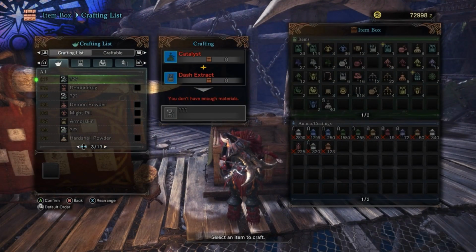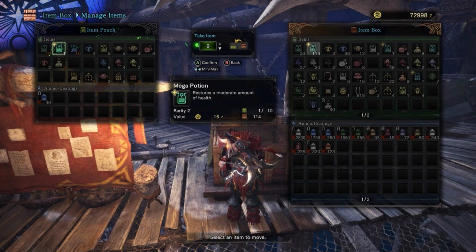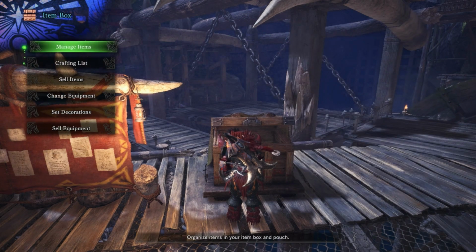But today we're going to be talking about Kushala Daora. He's one of the 3 dragons that you find in the Footprints quest, where you can track the ancient dragon's tracks. He is located in the Elder Recess.